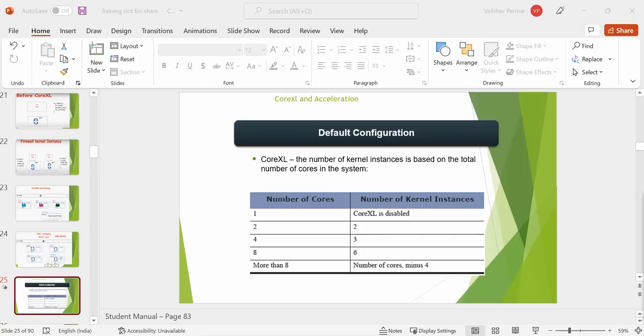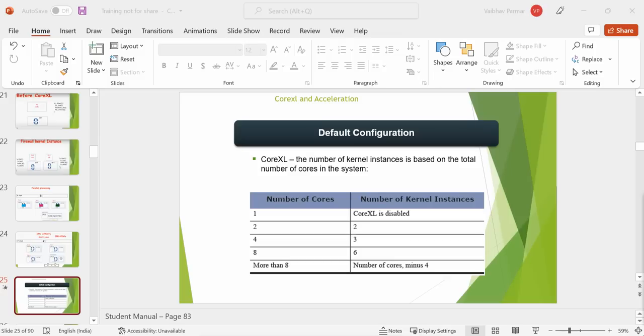Suppose we have 8 cores, and as you're saying, we can make a max of 6 dispatchers. Is that the limitation? We can go with that many dispatchers. This comes from Checkpoint. If we have 8 cores and go with 6 dispatchers, the rest of the two will act as instances. No, what I'm saying is it's a limitation from Checkpoint.